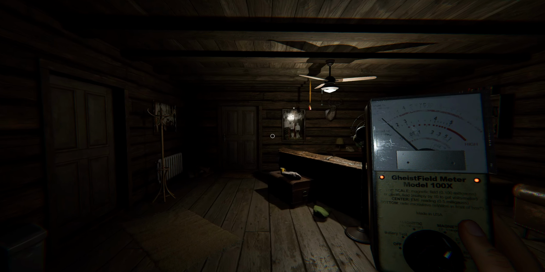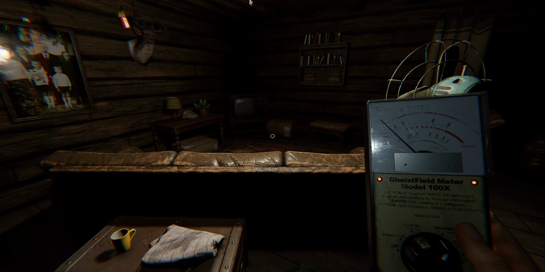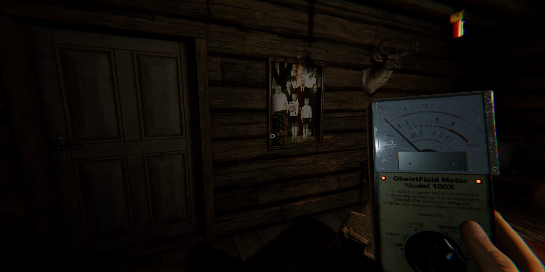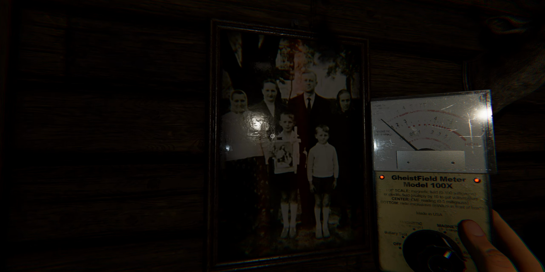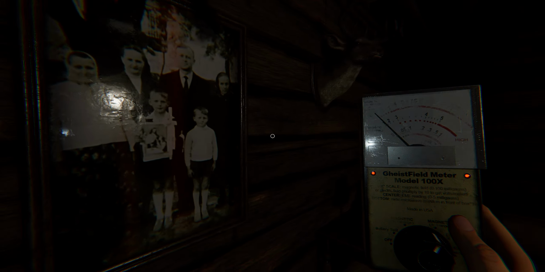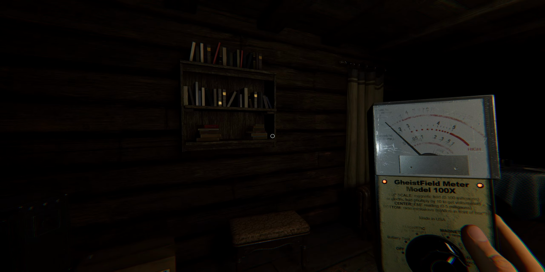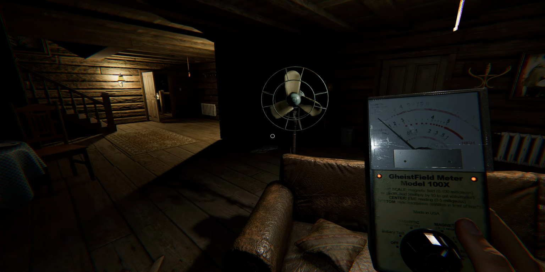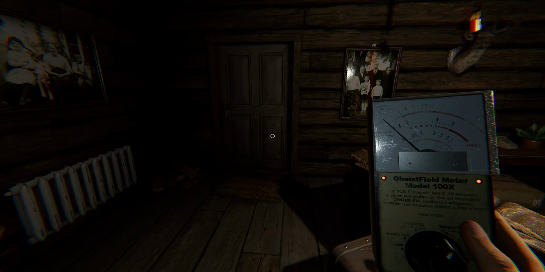Interesting place. What do we got here? Yeah, okay. Nice creepy looking picture of people on the wall here. Wonder if that's Brendan himself. Ooh, we got a bit of, it's jumping a little bit, isn't it? So he's jumping a little bit. We must be getting close. Maybe this room. Oh, hold on. What's at the back?